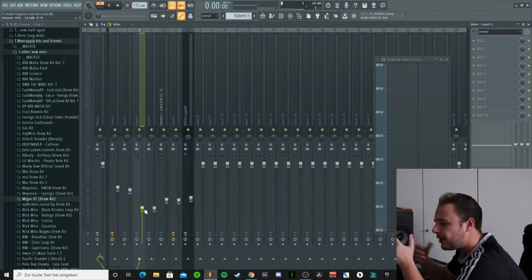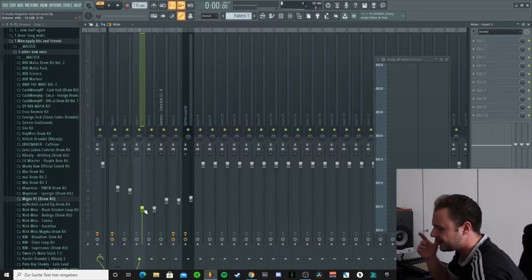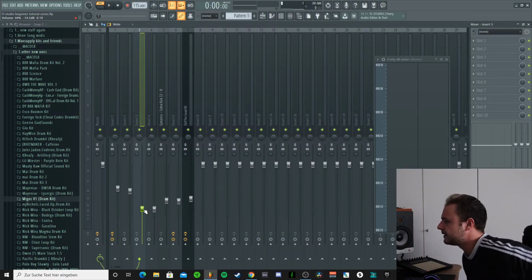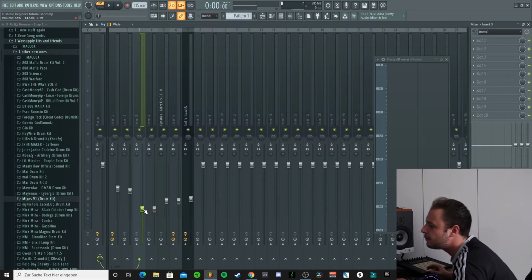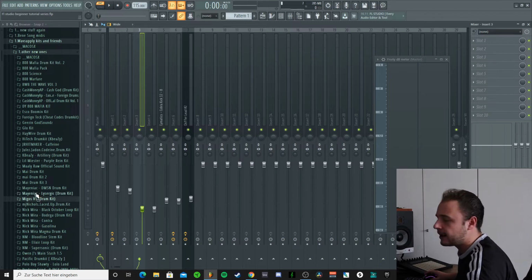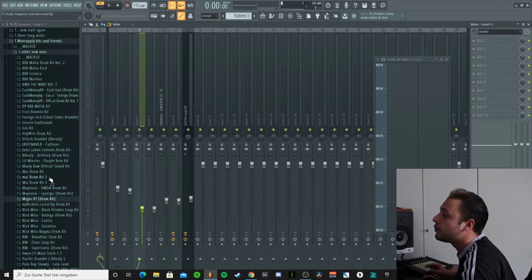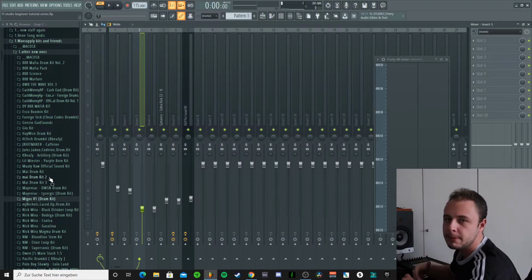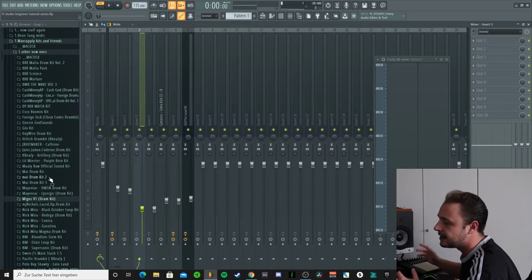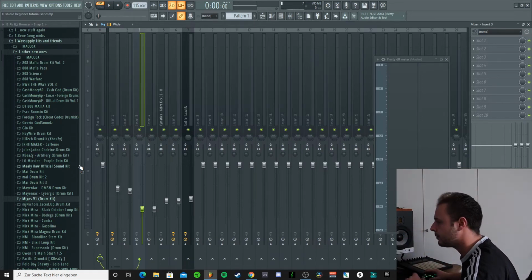They are equalized, compressed and limited to their highest possible loudness, so you don't need to do so much. When you only have the stock drums from FL Studio, you will need it. You have to mix them a little bit, equalize them a little bit, sidechain a little bit, so that they punch through. But with nowadays quality samples, it's not necessary to do so much with your mixes.